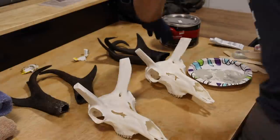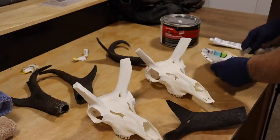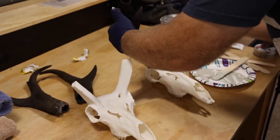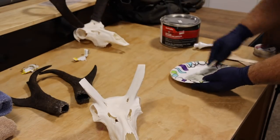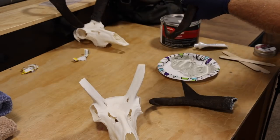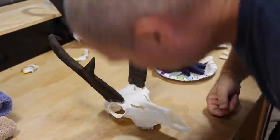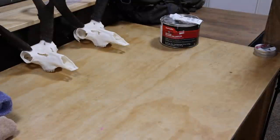I like to bondo the horn caps or the sheath back on the horn core. I've just got in the habit of using classic bondo. I don't want to run any sort of screw in this small horn. So I started using white hardener instead of pink hardener because I think it disappears if you get a little on a black horn or you get it on the skull. Mix it up, put it inside the horn, slide them in place, and let them dry.